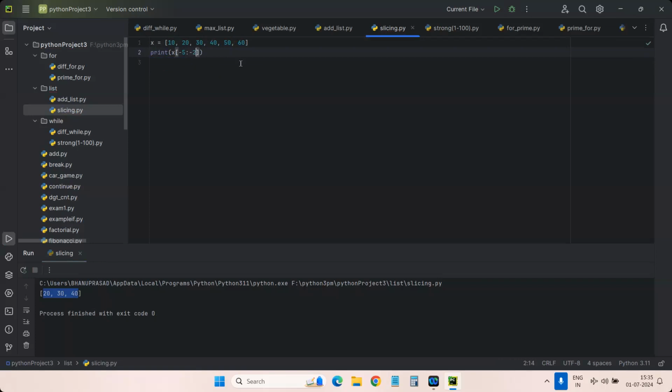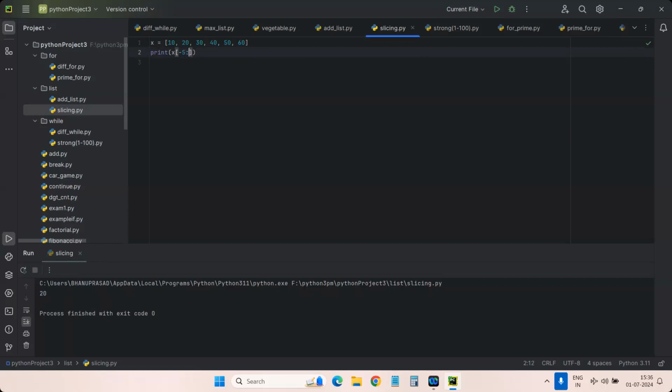Then how is 20 printed down? That is what I'm saying. First of all, it will print the index of -5. What is x of -5? 20.